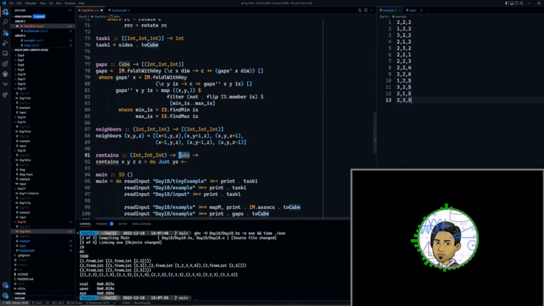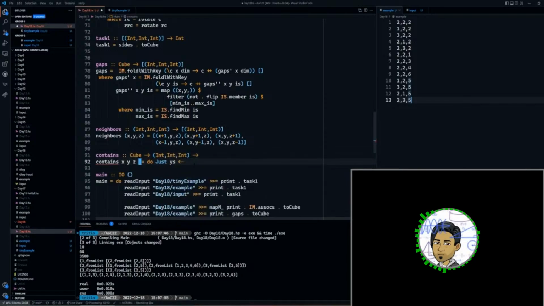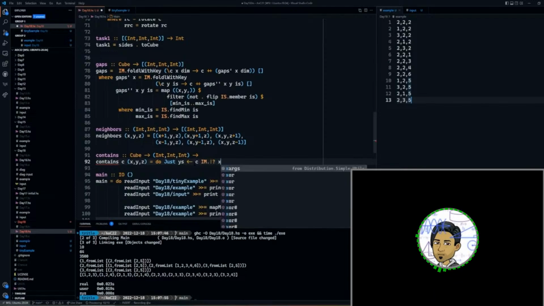Flip this. Cube int int int, c x y z, just y equals a, c.im, c.im dot bang, x.